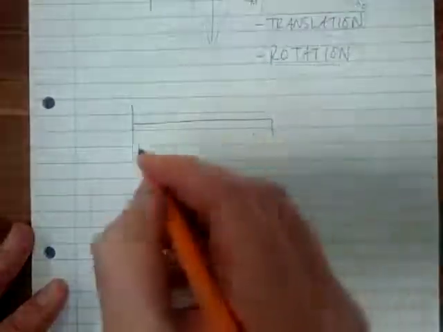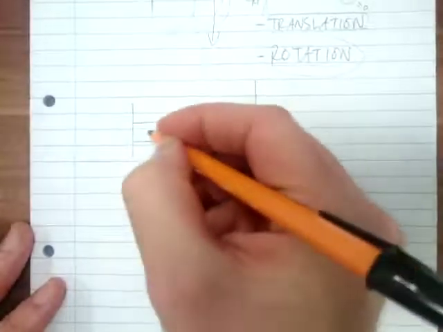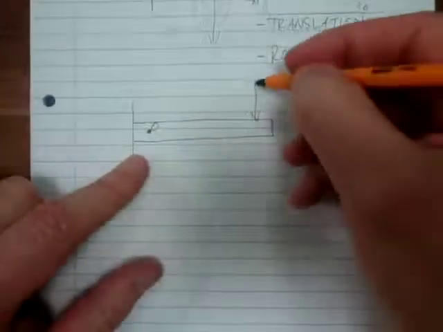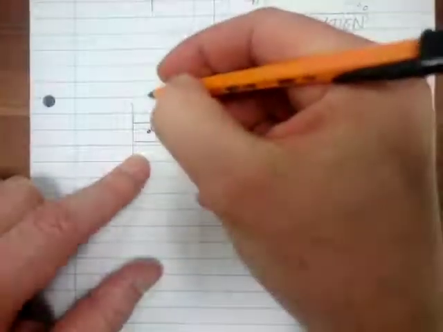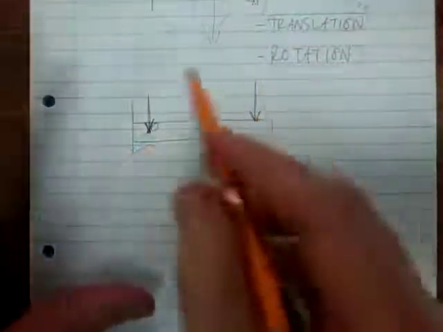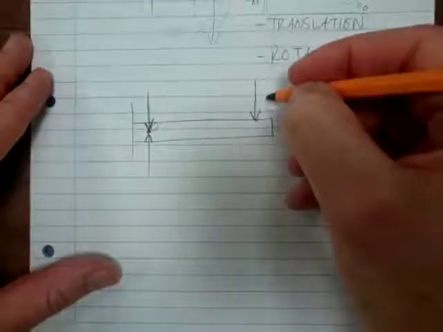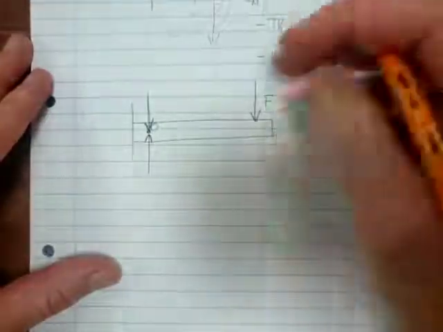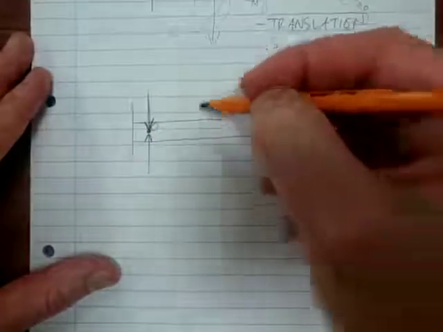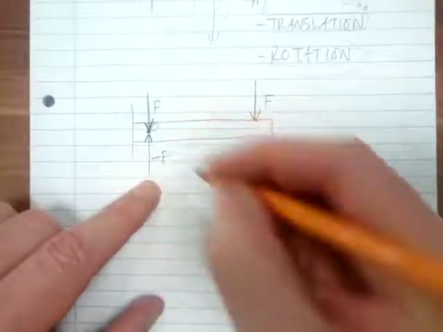Let's have a look here. I'm going to redraw this. If we have the force there, and we want to know what is happening at that point there, let's call it O. This is what we do. You take that force, you apply it at the point of interest, right? But then, in order to make this an equivalent system, you have to cancel out. So if that is F, and we want to find out what effect that force has at that point, take that force, apply it there, F, and then apply an equal and opposite force, minus F.